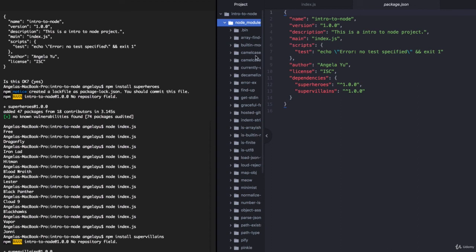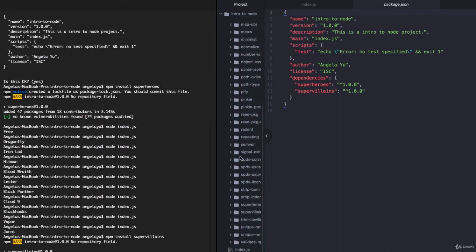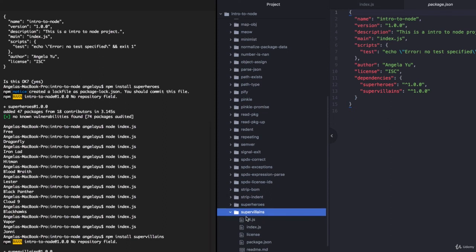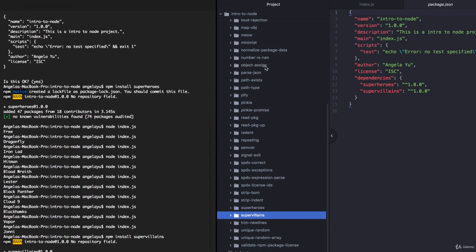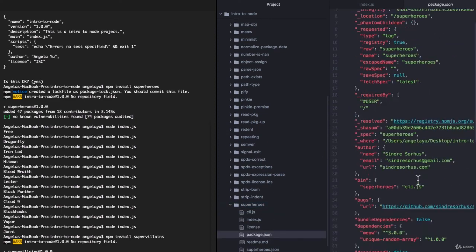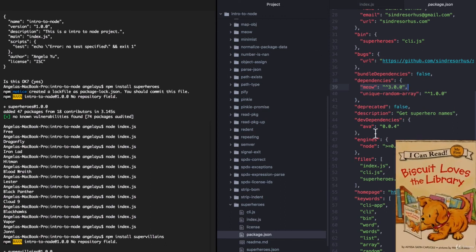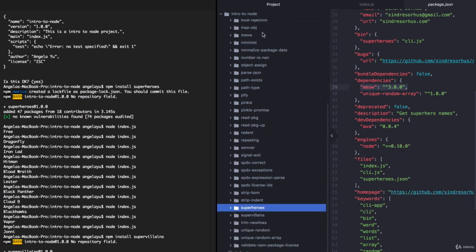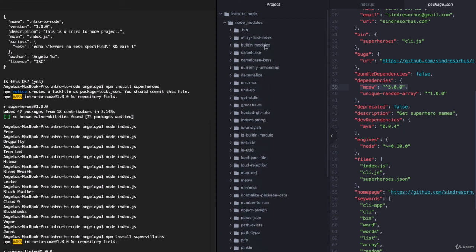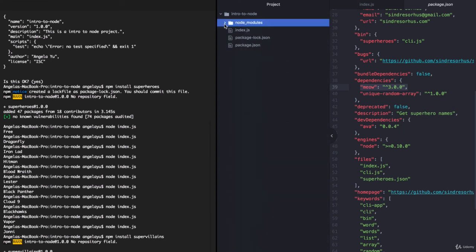And inside our node modules folder, you can see that there's a whole bunch of things, but we've also got our superhero and supervillain packages. Now, the reason why there's so many other packages is because these guys themselves also have dependencies. So our project depends on superheroes, but superheroes will have its own dependencies. And then these packages might have their own dependencies, and it's kind of like Inception. There's just many, many layers. And in the end, we end up with all of these packages, which we have to incorporate in order for all the modules to work.